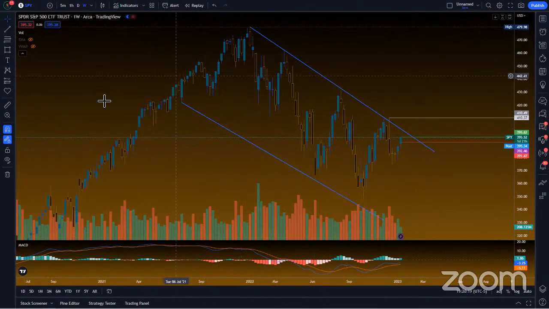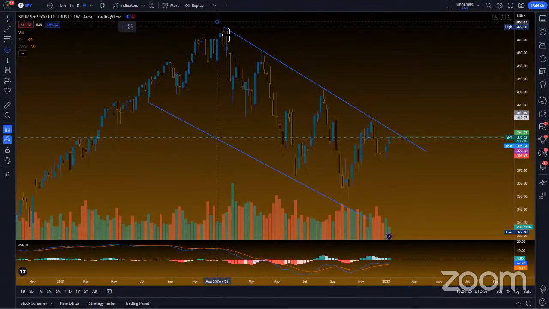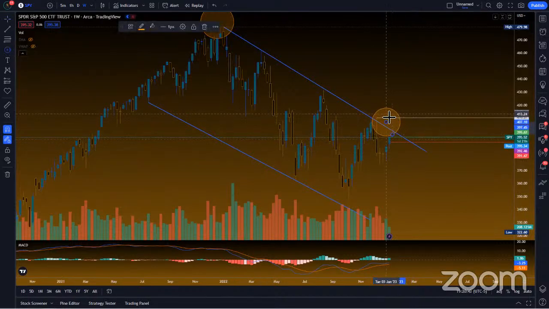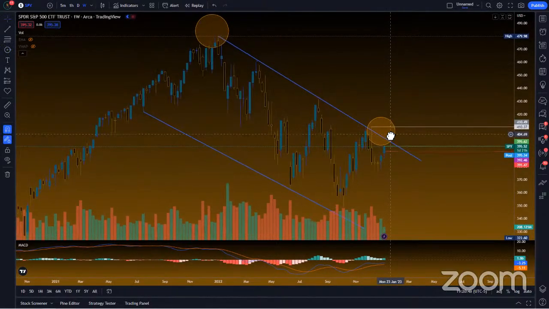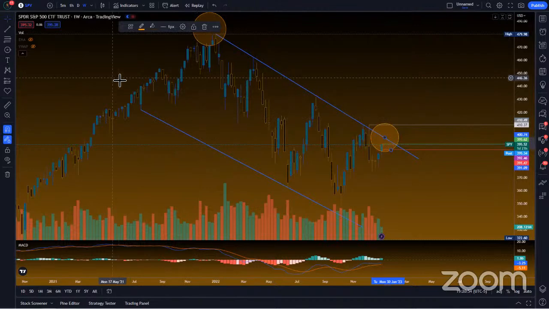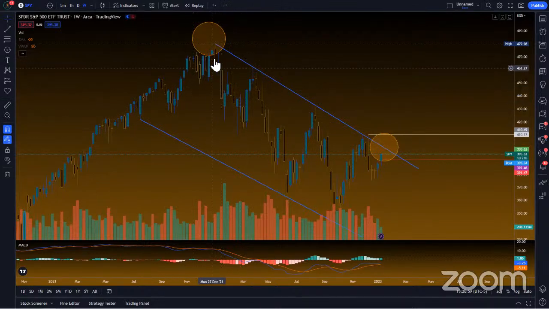But there are some key points on this chart that I want to point out. This top range right here was created last January. We ran up that, but this is what they say. This is the old saying in the stock market. They say whatever direction the stock market goes the first week of the year, it takes on that form for the rest of the year. We can check and see how accurate this is while we're looking.